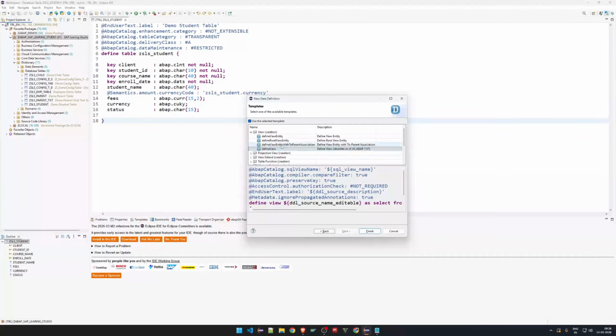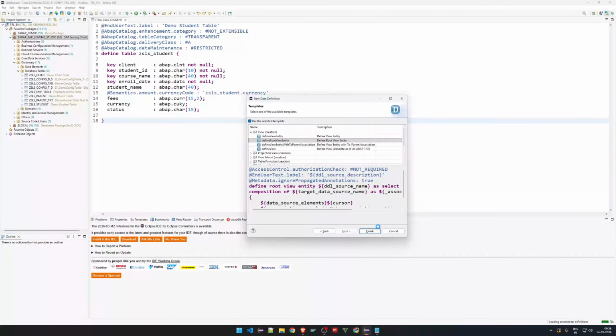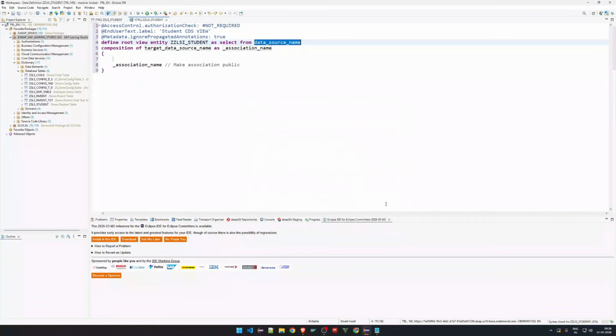Click on next. And we will be selecting define root view entity as this will be the root CDS view. I have already explained this earlier, what this root entity means, and we'll select this template and click on finish. So let me explain it once again.